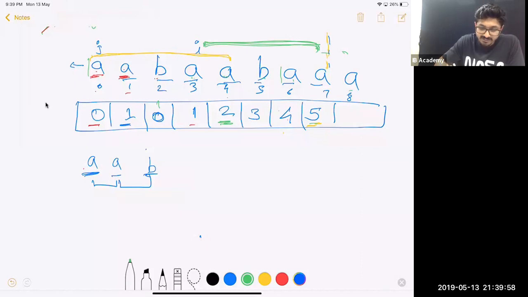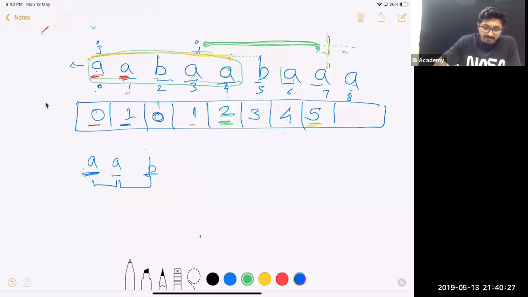So we were trying to check, can we do it till here and can we do it till here? But there is a mismatch between A and B. So what we'll do is we will now check it. In this string, the first part here, we know that the maximum length is 2, right, which is AA here and here.